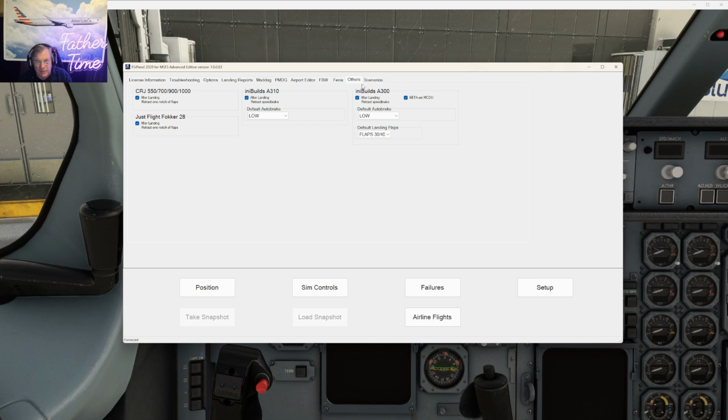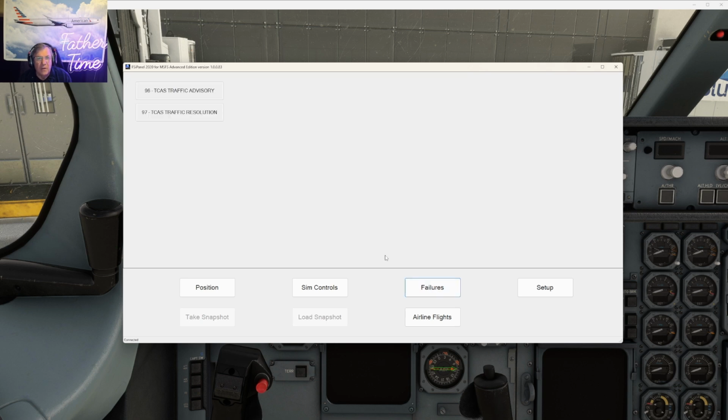JP, the owner of FSiPanel, did ask us developers, if you did any scenarios, to test it out and get back to them. So we're doing the process of testing these. But see, right here, the default autobrake is low and flaps 30-40. I could say medium, we'll put medium in there. And flaps 30-40. And after landing, after you retract the speed brakes, the after landing checklist will be done for you. And it's a beta MCDU. You have to download that into your data. I don't even know how to do it, so I didn't do that yet, but that's coming. So these airplanes, if you fly these, they're going to end up being fully covered under this. And with those, you can do all sorts of failures.